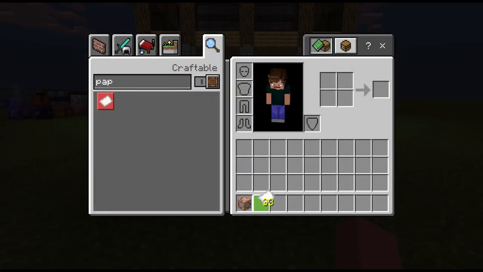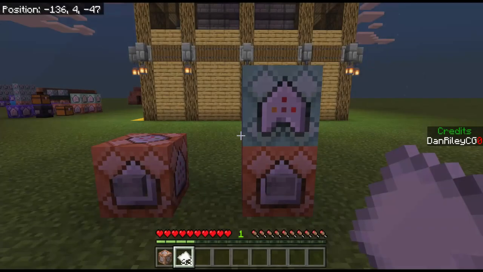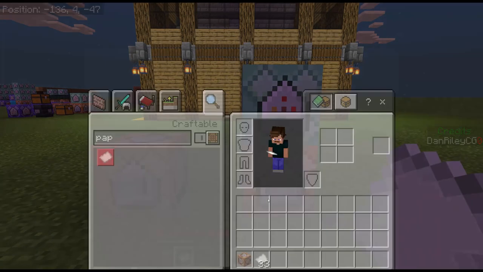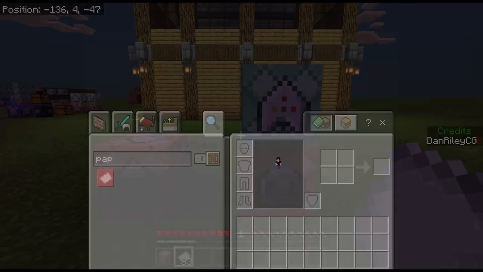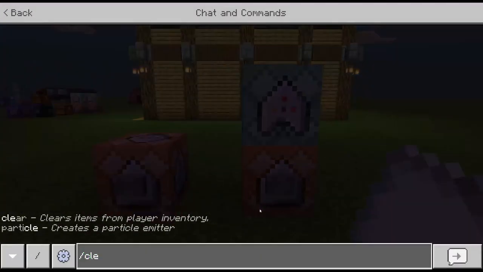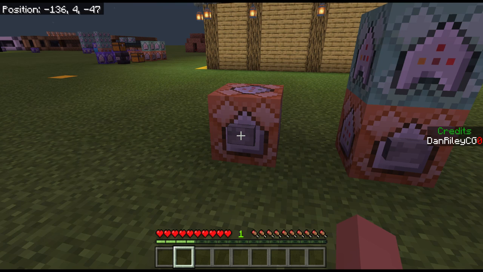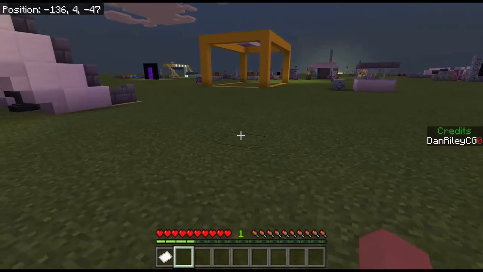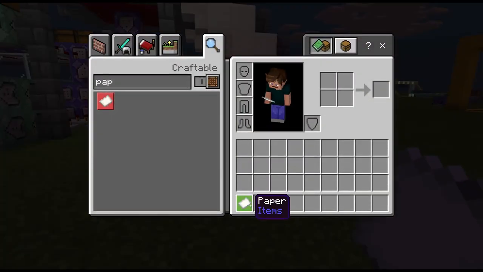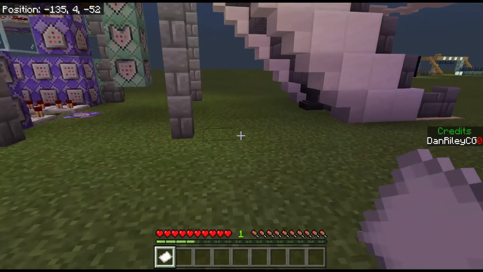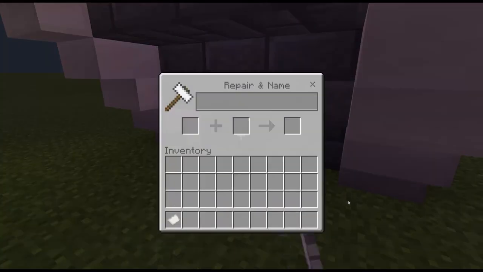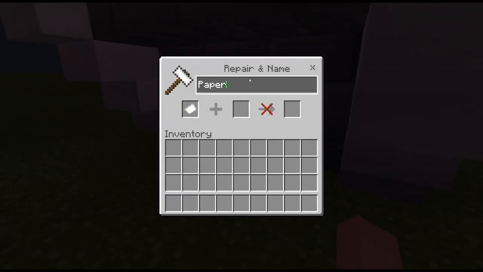So how can we avoid that? We don't want to have these items on us, and if we do, we want to rename them right away. So when you're making this system, here's what you do to make it very easy for yourself. Say you wrote down that you want data value 2 to be sunset. Let's just say paper is going to be sunset now. Rather than giving yourself multiple data values at once, you need to rename this stuff as you get it. So I could put paper up here, and I'm going to say this is going to be sunset now.